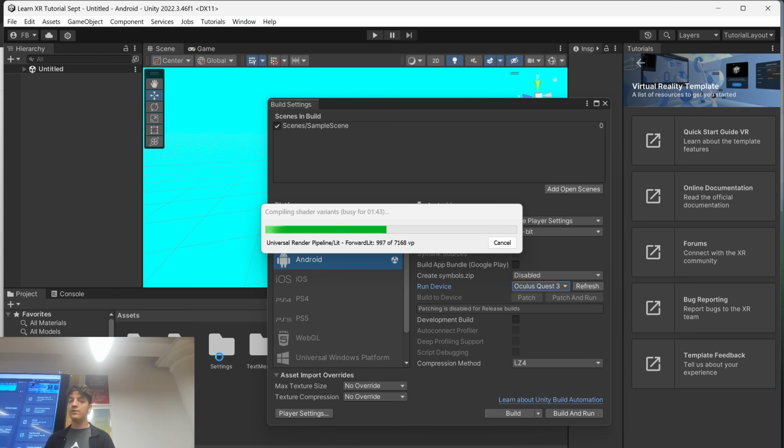So always keep in mind that you're developing for a mobile platform. You would keep your poly counts low and your texture memory optimized. This is especially important in VR because low FPS or performance drops can be nauseating to users.